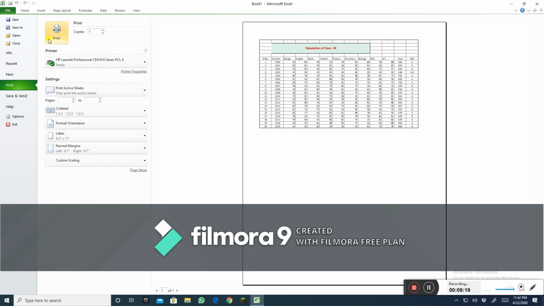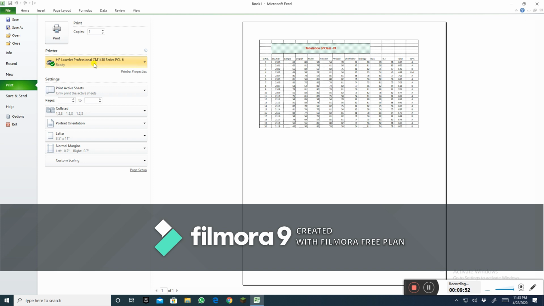And now if I give the print command, where will it be printed? Into this printer, which is connected with my PC. Assume that I am not at home, I am working in an office, and my director or my accounts department wants this printout. This file is on my PC. I have a printer. One thing I can do is take the printout, carry it and give it to him. That is one way to do it.